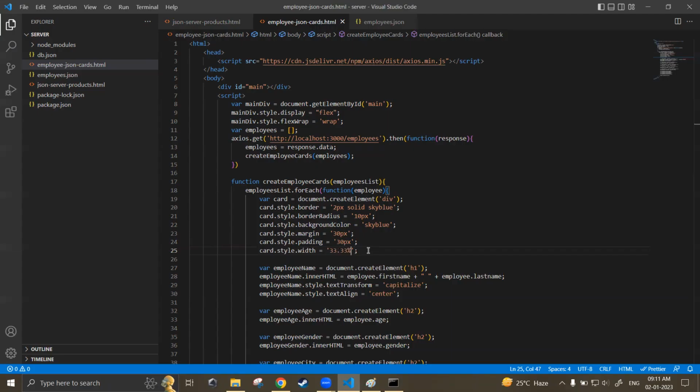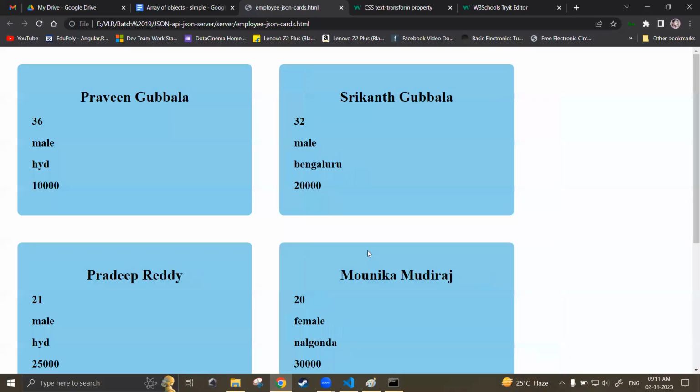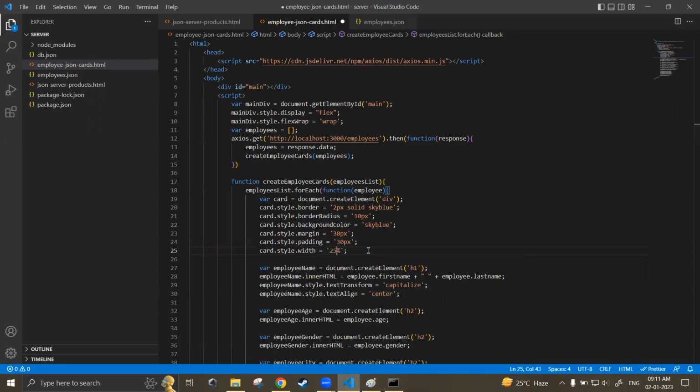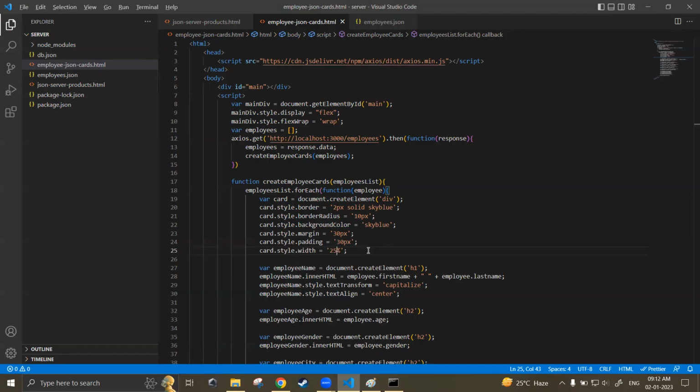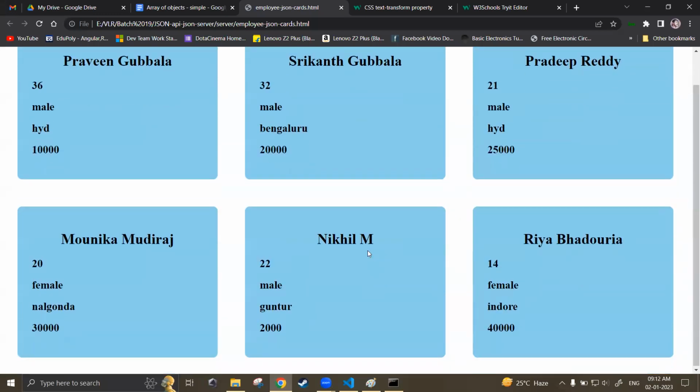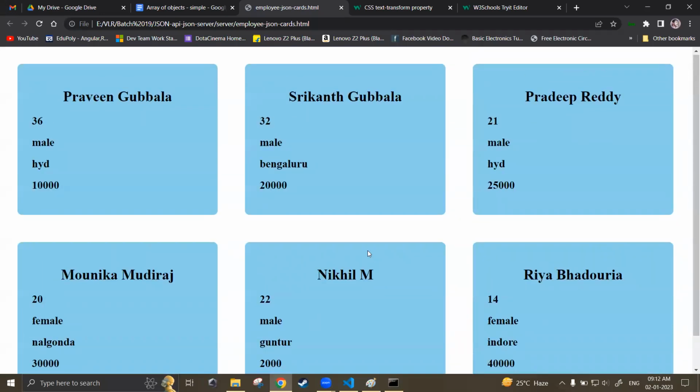We can go with some less width also. Okay, so 25% is giving me proper width. Here we can see all the gaps are equal, all the things are looking totally fine. Or if you don't use this kind of width, then you have to use justify content center, all those things you have to apply. Okay, I hope that is fine.